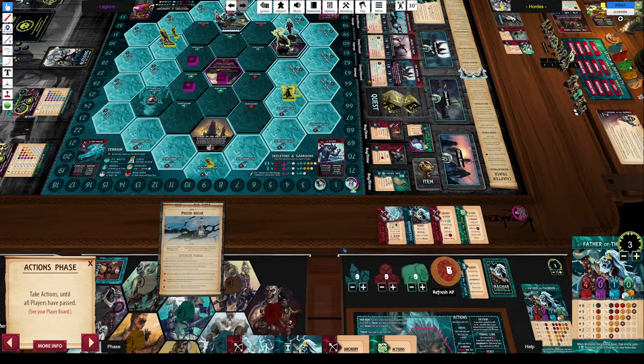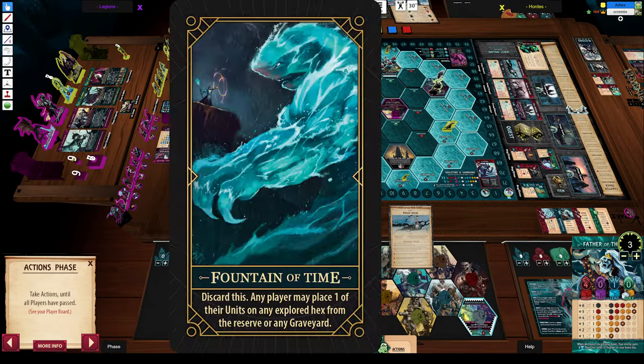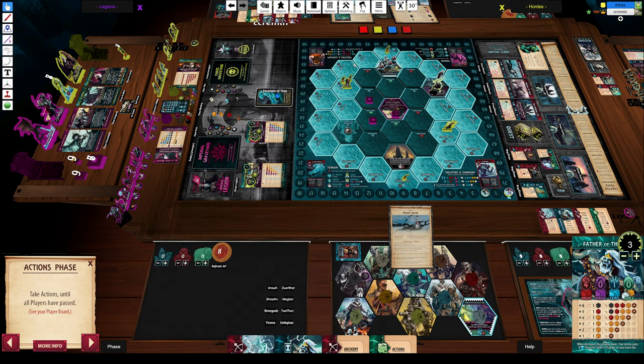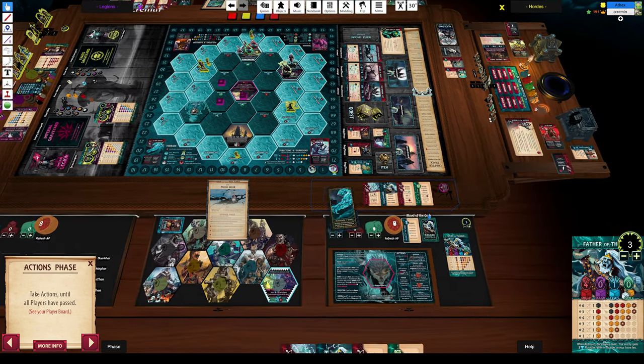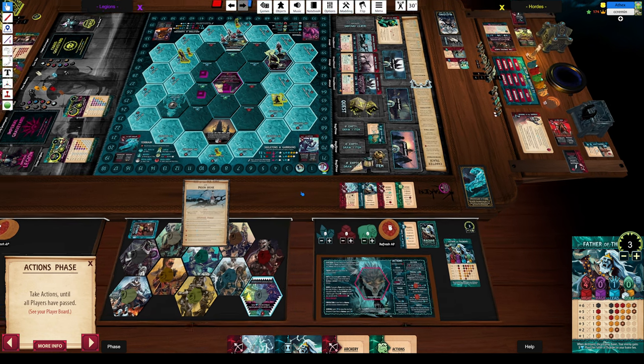And you also get this blessing. Oh, nice. Okay, let's see what this is. We got Fountain of Time. Discard this. Any player may place one of the units on any explored hex from the reserve or any graveyard. That'll be good for you, especially. Yeah, the nice thing about the blessings is you can use them for any player, so they have a very high amount of player interaction. And when that guy dies, he also deletes the market. What a jerk.